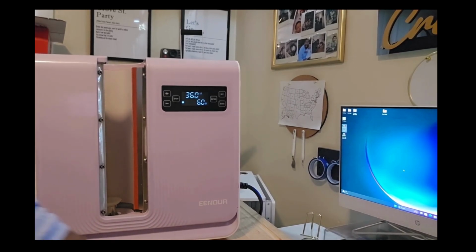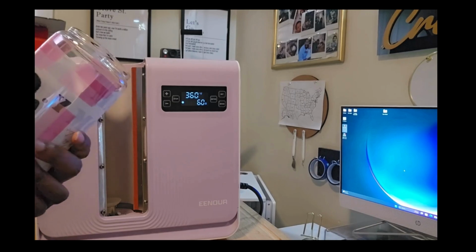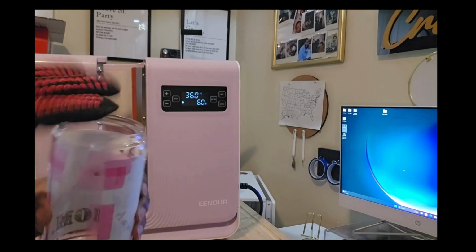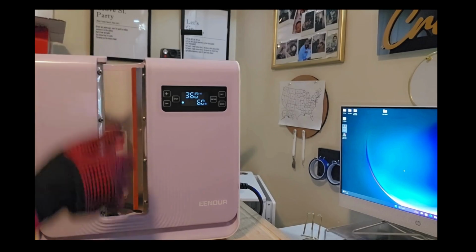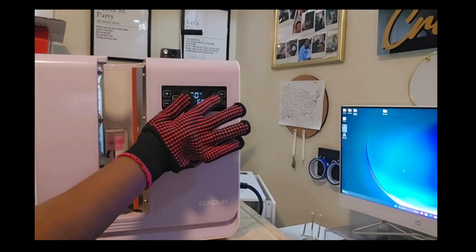The next one we're going to work on, and I'm not going to change the setting because like I said, it works for me, is the clear 16 ounce glass tumbler. And we already have everything taped up, ready to go. We're just going to drop it in, make sure it's nice and leveled, and hit the button.